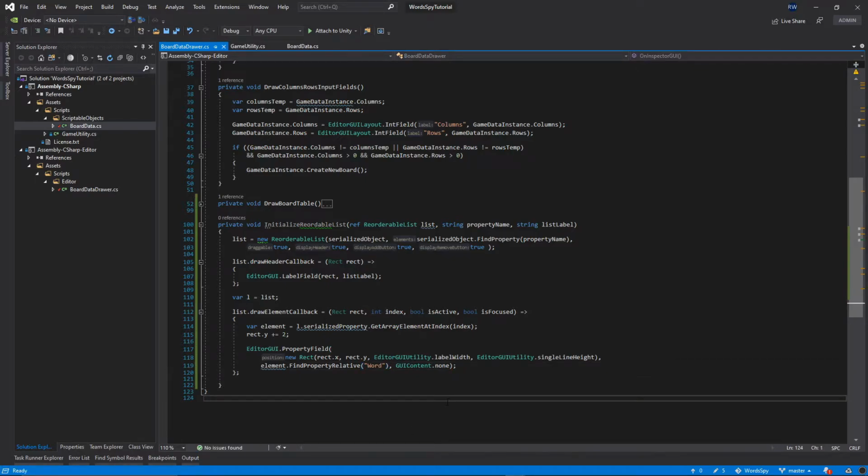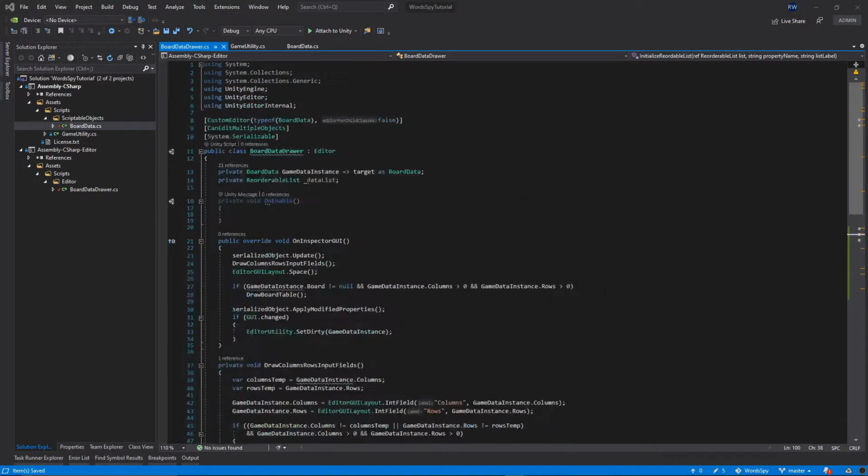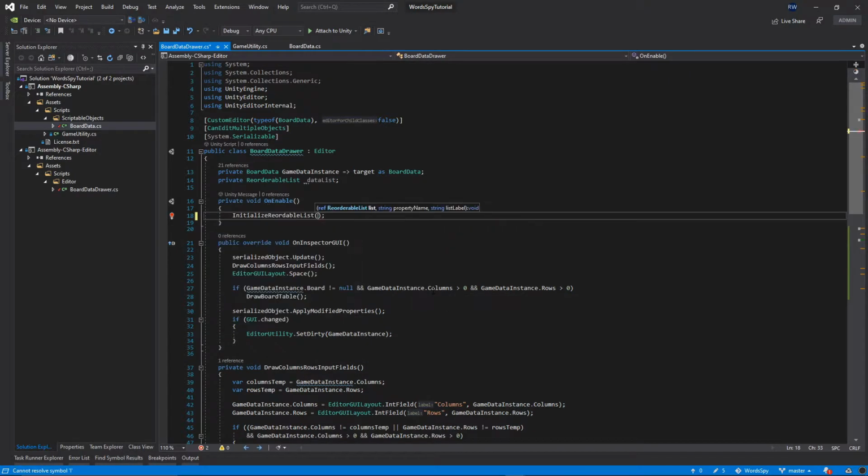That's right. Okay, so this is the function which is going to initialize the reorderable list. We want to call this function now from within our OnEnable function. So I will call InitializeReorderableList, and then we want to pass this data list which we have created in the last episode, but we want to pass it by reference.